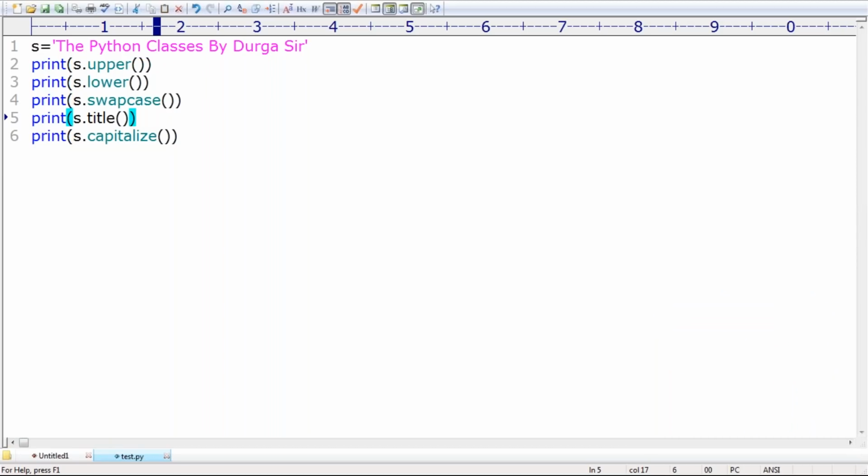Still one more doubt. Vedant, have you observed on my screen upper, lower, swap case, capitalize are in one color, but title is not in the corresponding color, correct? Anyone observed that? What is the reason for that?